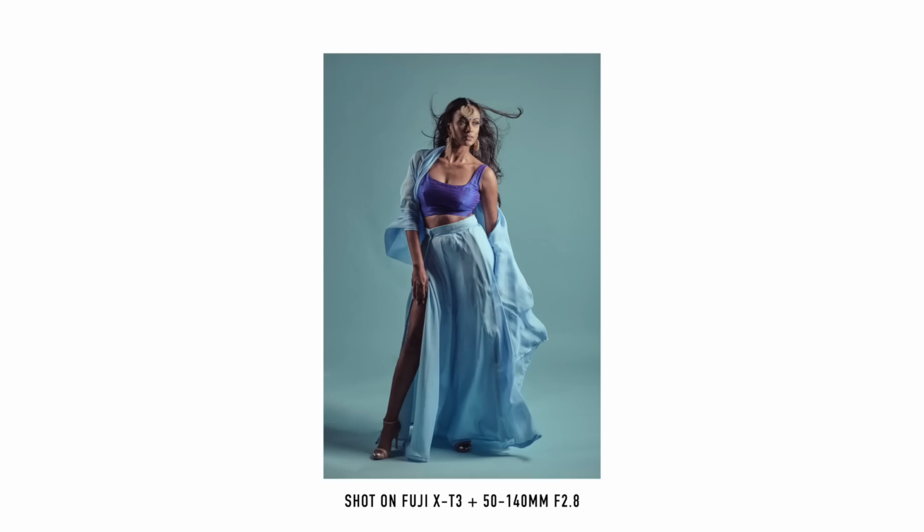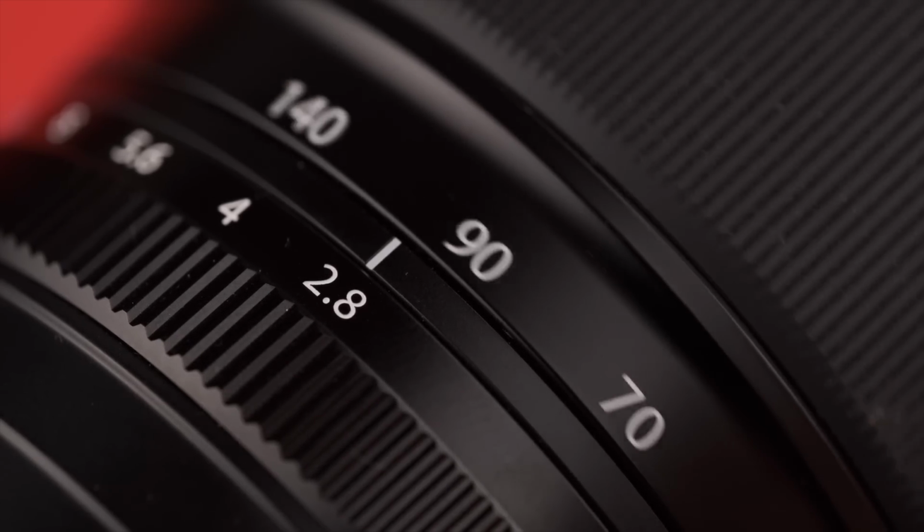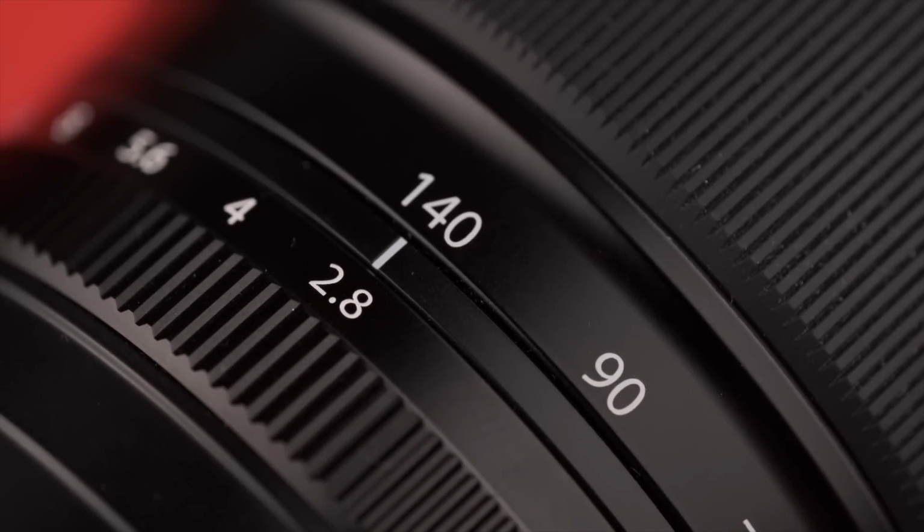So enough of that. Let's talk about the 50-140 F2.8 lens from Fujifilm. This is one of Fuji's 3 red badge lenses, the others being the 16-55 f2.8 and the 8-16 f2.8. You can expect a focal length equivalent of 76 to 214 millimeters on an X-mount system. And as the name would suggest, it can maintain an aperture of f2.8 throughout that focal range.